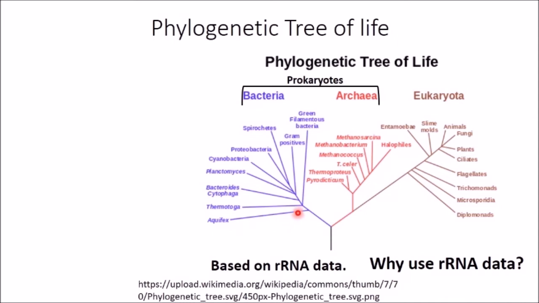And that's what allowed us to calculate this map, because then they can say, well, this Aquifex has 3 polymorphisms that this common ancestor doesn't have. So that's a new species, right? So that's how that works. But the question really is, why would we use ribosomal RNA data as compared to something else? Well, I just told you, essentially. Ribosomal RNA is resistant to mutation. It's resistant to mutation because any mutation you get is usually deadly, and the bacteria can no longer compete and they die. So that's how natural selection works, right? They naturally select for the bacteria that can compete the best. And those bacteria are usually bacteria who don't have mutations within their ribosome.